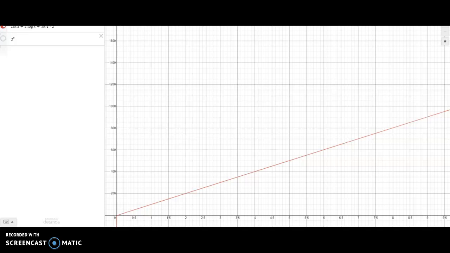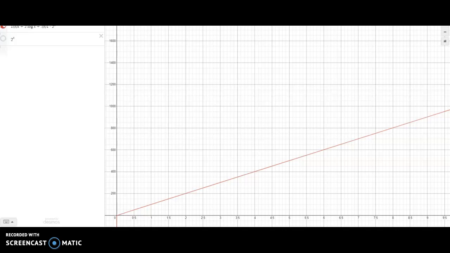It seems like that 100n is having a pretty big influence, because as n approaches 1, we see that this requires about 100 operations, which tells us that this 100n is making a major contribution, because 2 times log of 1 is really small, and 0.001 times 2 to the first is very, very small. So in the short term, this 100n is affecting the shape of this graph.